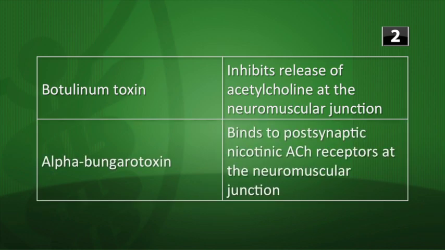And then we have something called alpha-bungarotoxin, kind of a funny toxin, and this has similar results. It binds to the postsynaptic nicotinic acetylcholine receptors at the neuromuscular junction. So again, you have flaccid paralysis. This is a toxin found in the venom of a certain type of Chinese snake called the krait, which is why you've probably never heard of it. This maybe is a little bit lower yield, but still, sometimes you get a mean test question that is going to ask you stuff like that.